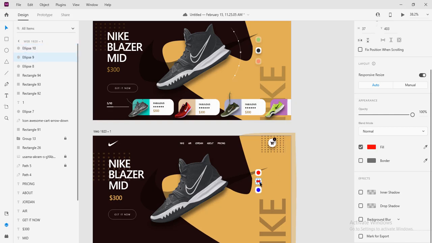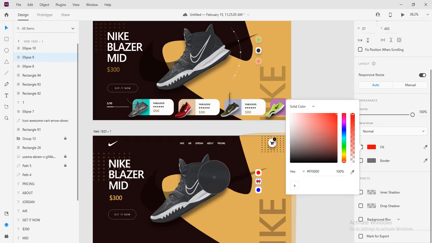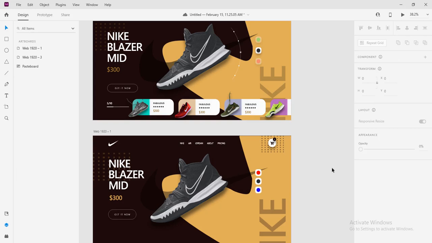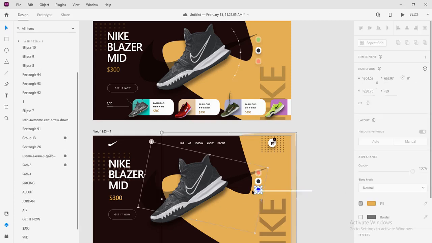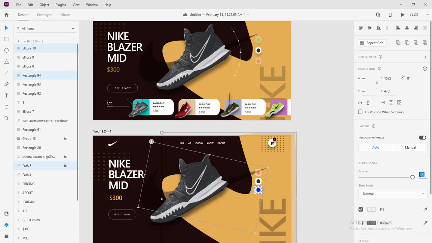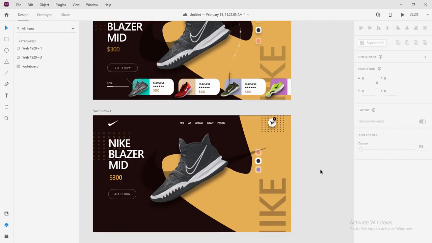And this one, since it's the main one here, we are gonna choose its color. There you have it, guys. Then we are gonna change the opacity. I think I used 30%? No, I think 30 is way too low. It's 40. Yeah, likewise this one too, I'm gonna use 40. There you have it, guys.